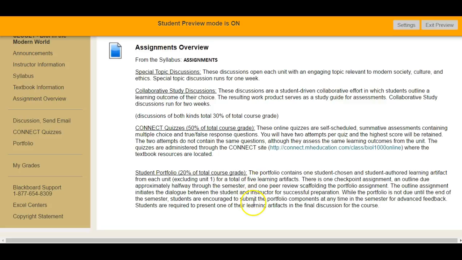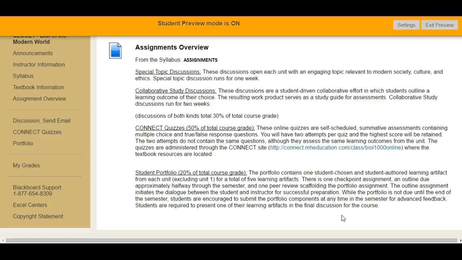Then our big project in the course is a portfolio. So instead of doing homework along the way or having a large term project, we will work on this student portfolio. And essentially the idea here is that each unit, following the learning outcomes from that unit, you'll do 1 assignment.